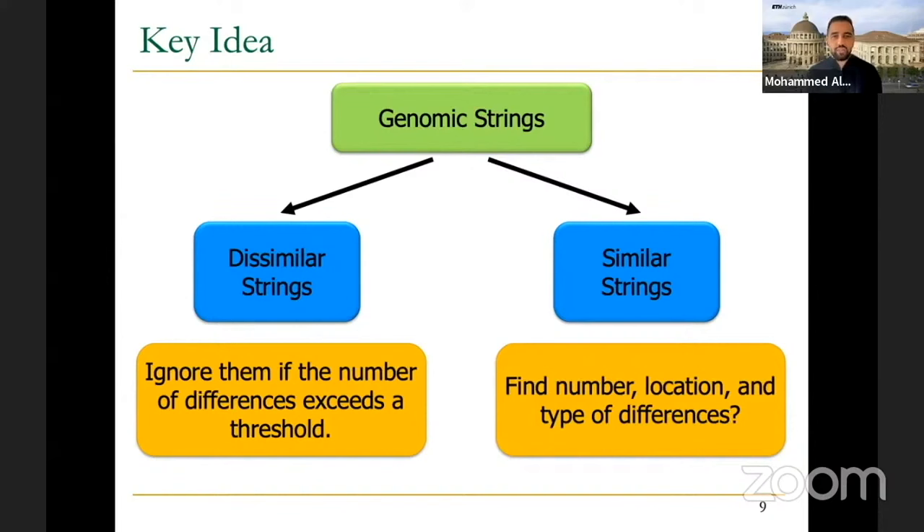After filtering, we still need to use sequence alignment because it can tell you the exact number of differences and even the exact type — insertions, deletions, or substitutions — along with the location of each difference. This mimics exactly the same effect we see in disease. As we explained in the previous lecture, some diseases can be caused by alteration in DNA, either as insertions, deletions, or replacing some characters. So Gatekeeper is basically a filter that can tell you whether sequences have a number of differences less than or above a threshold.